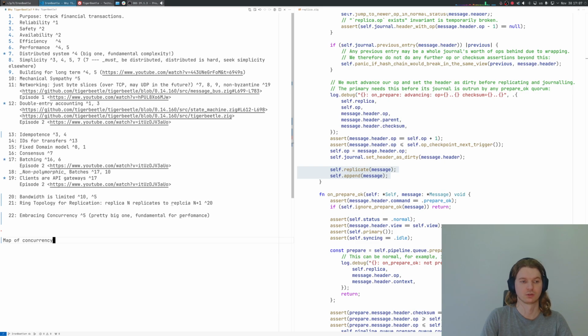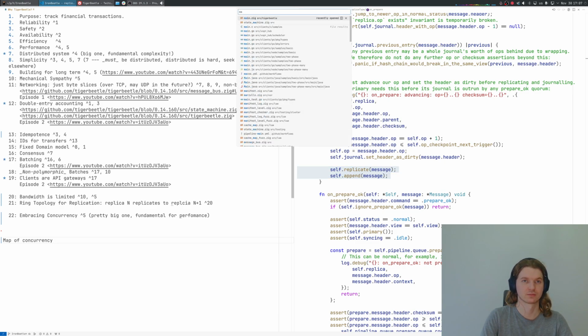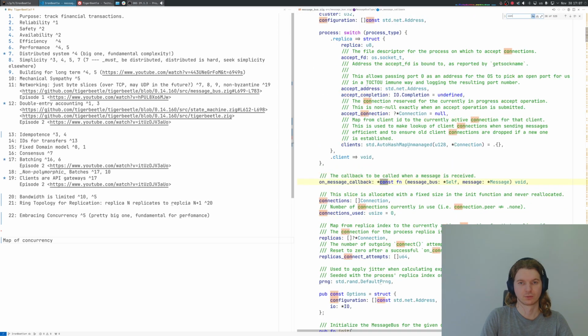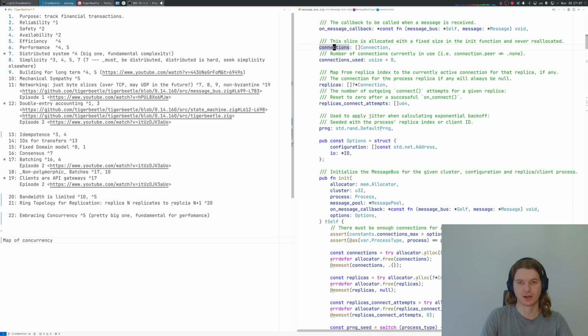So first of all, if we look back at the message bus, what we see here is that we have many connections, because in a cluster of 6 replicas, each replica communicates with the other peers, and this communication generally doesn't need to be serialized. They are talking to each other on different port pairs, on different TCP connections.